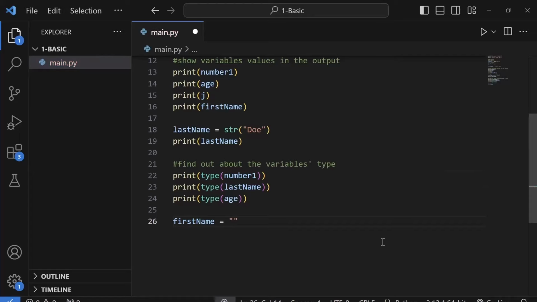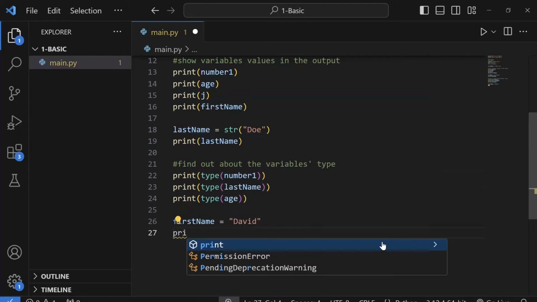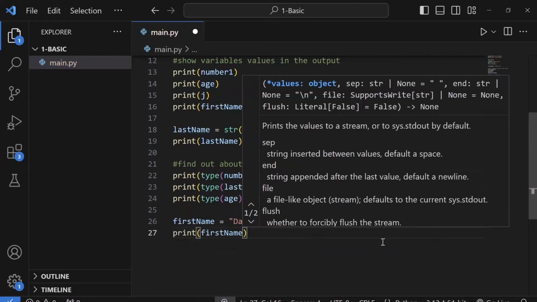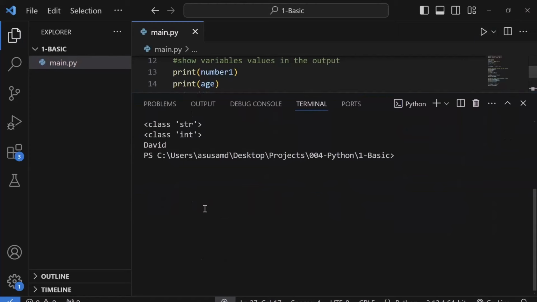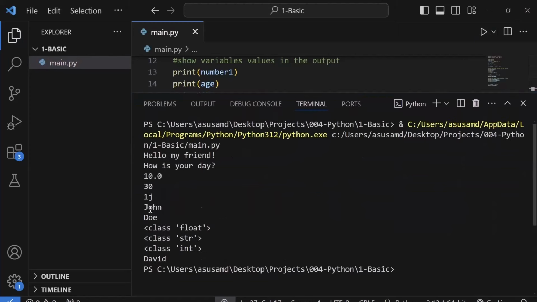So for example, something like this, and if I print the value of this variable again using print first name and run the program, let me make it bigger here. As you see, the first name value was John, and after assigning David to it, the value of the first name variable is David.